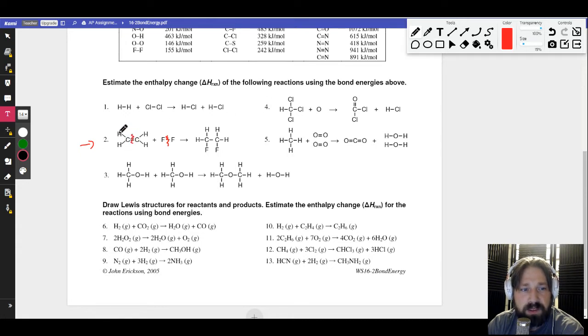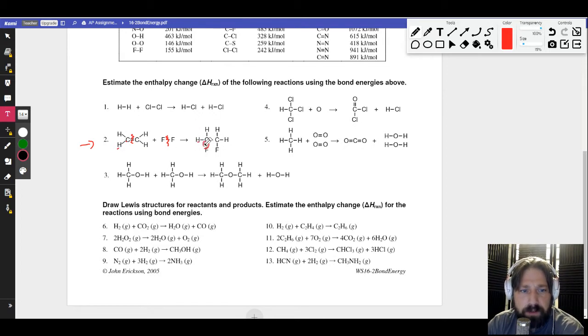This CH bond doesn't need to break. It's not breaking. It's here at the beginning and it's here at the end. That's fine. Same thing with this guy. It's doing just fine. Same thing with all of these. I don't have to worry about those. They're not making, they're not breaking, they're staying the same. So that's fine. Now what's being made?